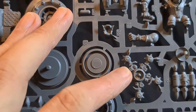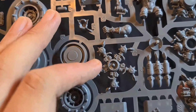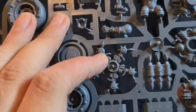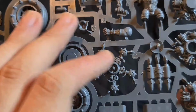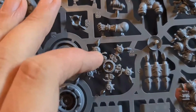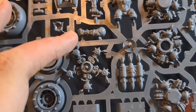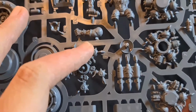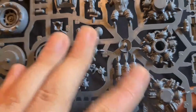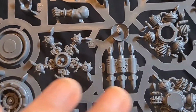We've got our Shokkjump generator here. Really nice. See, if you could buy bits, you could buy this whole piece and make a shock attack gun or something out of it. It's just a shame that GW don't sell these in bits. I've said it before, but you'd have to buy this whole kit and then leave it off the vehicle, or use the vehicle for bits and then use this as a weapon. Our rocket with our triple rockets in there.